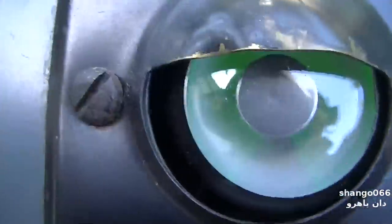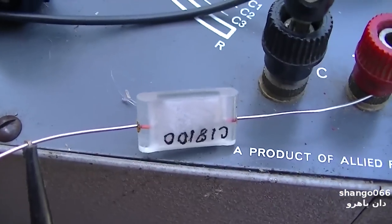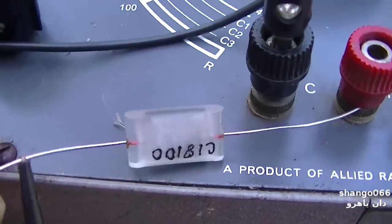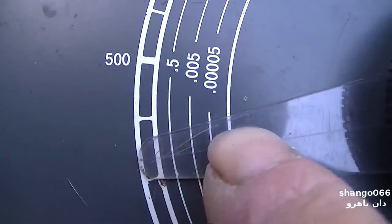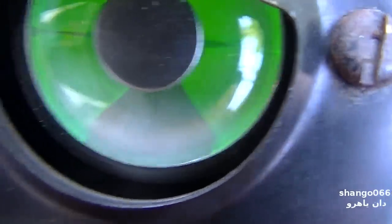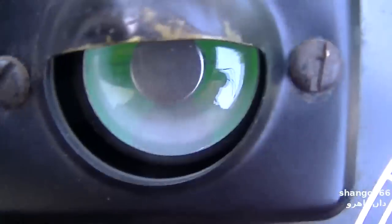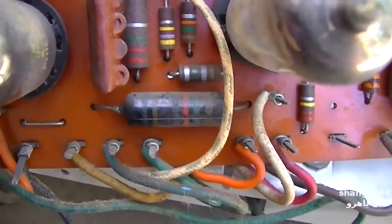Let's go to leakage. 50 volts. Yeah, it's garbage. Check out this badass glass military capacitor. How about I put that in there? Look at that. Look at that eye opening. Yep, right on. Look at that. Do leakage. We'll go up to 250 volts. Nothing. Okay, back to this 0.0015.